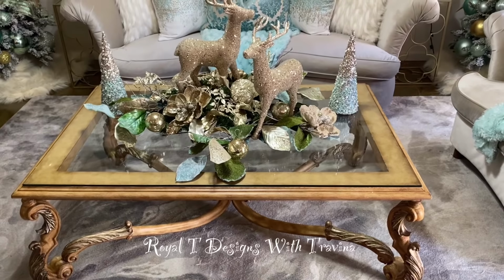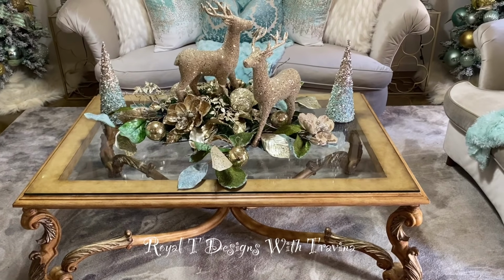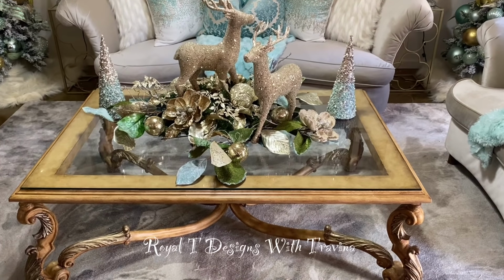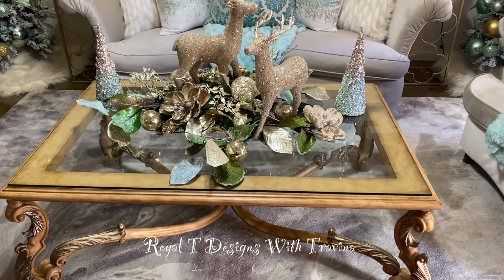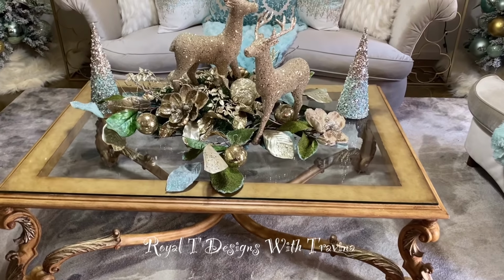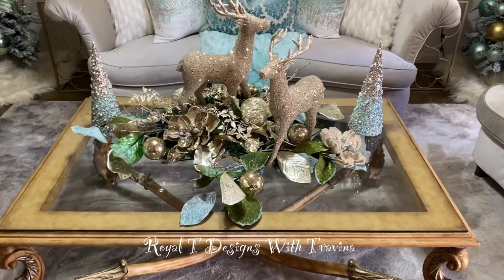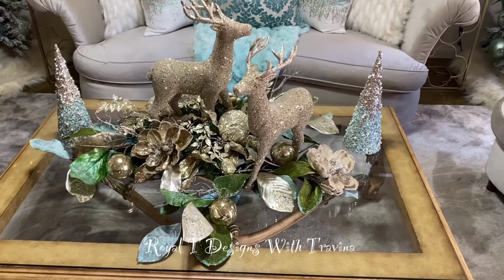I wanted to showcase and highlight this simple, elegant design I created for my Home for the Holidays series. First thing up, you guys, let's discuss the anchor of this design, and it is this beautiful, ornate glass, wood, and metal coffee table combination. You guys, this is another Facebook Marketplace find. I absolutely love the table design.